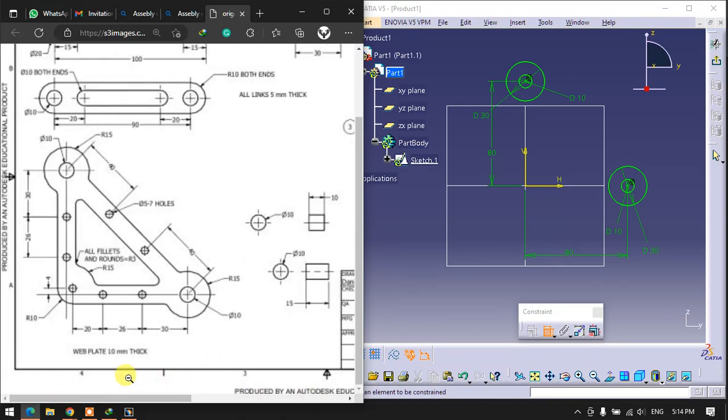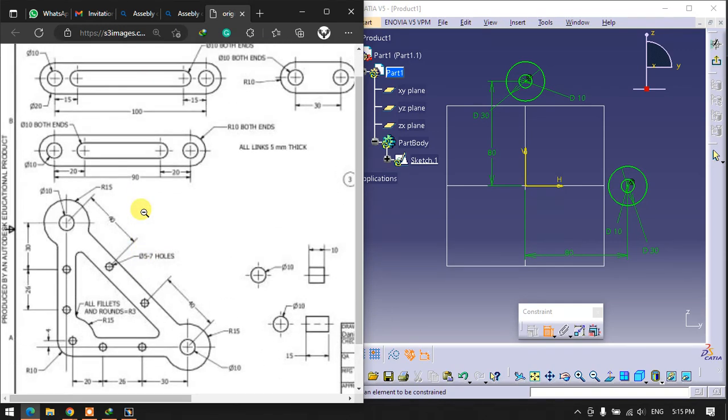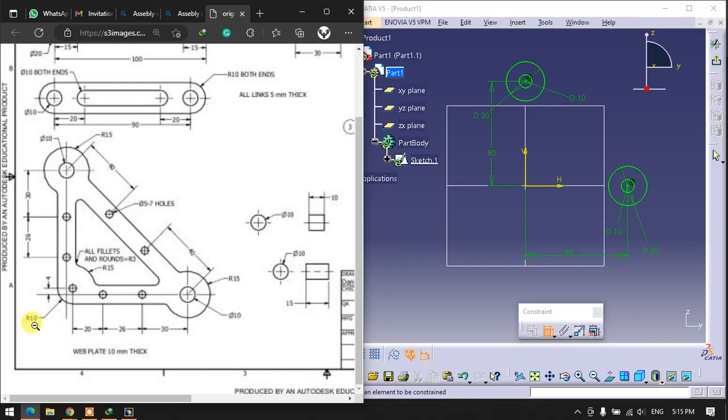Okay, so now I want to create this thing. Whatever the shape is, this web thickness we have to create. Right now the holes are given: 5 holes, 7 holes which have 5 diameter. The thickness of this web, the distance from this line to this line, is not given. But unfortunately the radius is given as 10. You can see the radius is given as 10, so make sure that this one covers here.